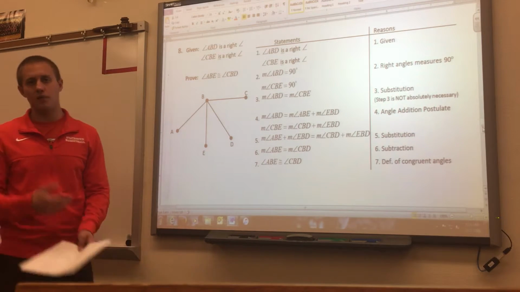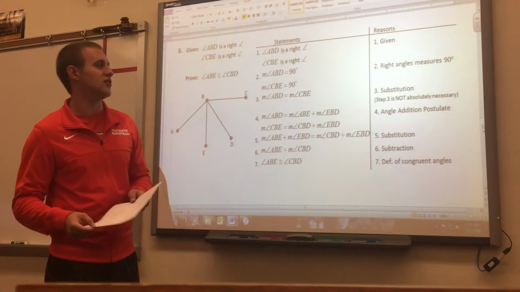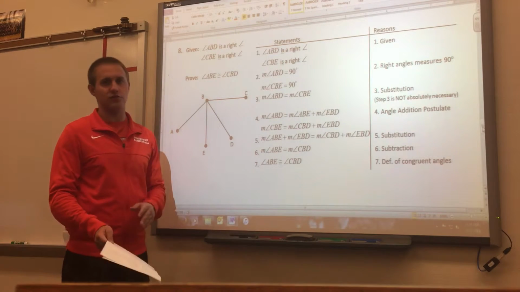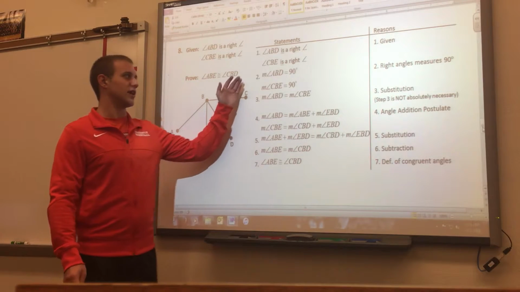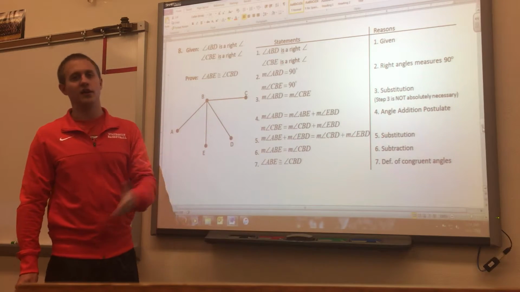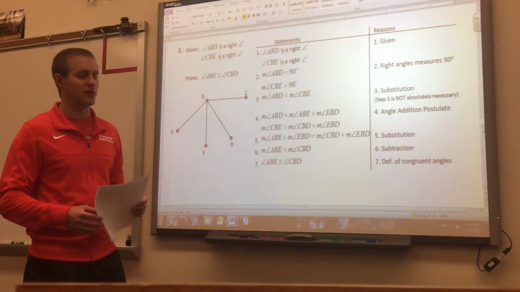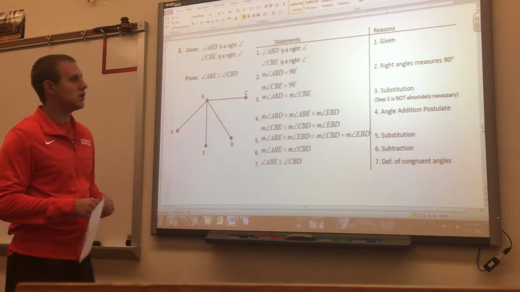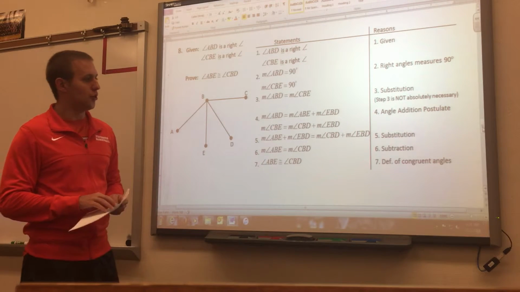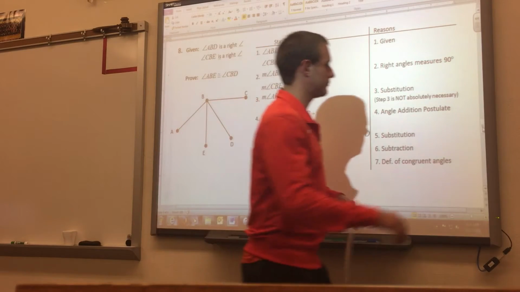So kind of the same setup as last one, except instead of knowing right off the bat that the two big angles are congruent, we had to say, okay, they're both right angles, they both equal 90, thus they are equal. That's what enabled me to do that one. All right, pause it if you need to, and we will take a look at the last one.